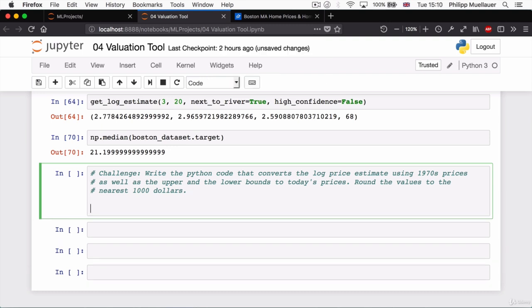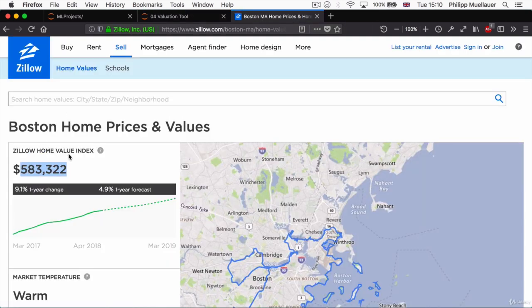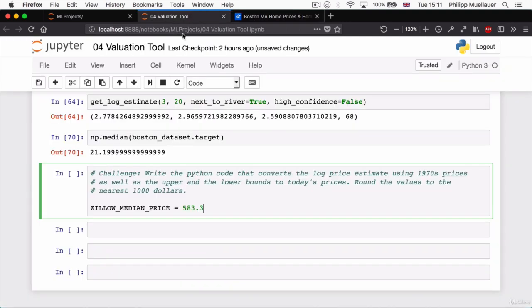So the first thing I'm going to do is I'm going to say Zillow_median_price is equal to 583.3. This is the price in thousands that I saw on Zillow's website for the median price in Boston at the time of recording.